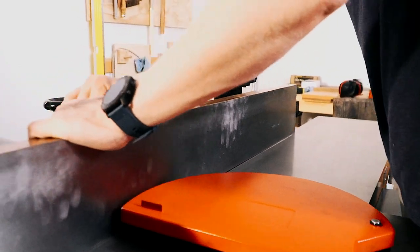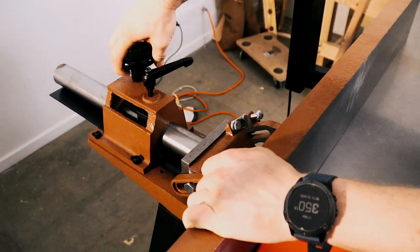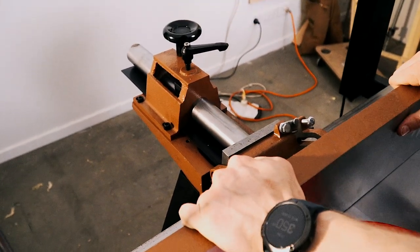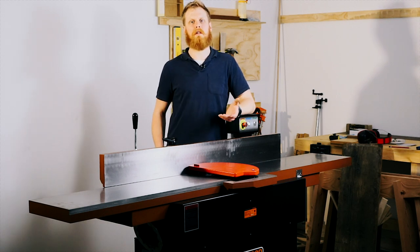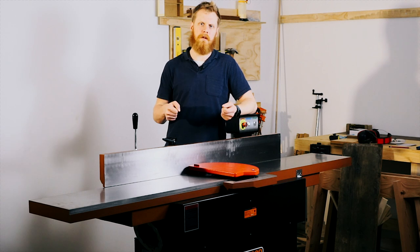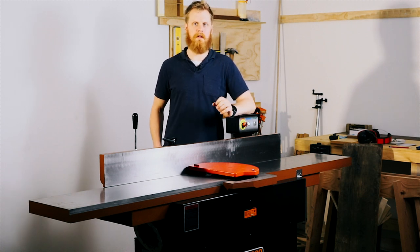One of the key features of this streamlined design is ease of access to the fence adjustment — the idea being that there is no straining, no overarching and having to hurt yourself. The table itself is wheel-adjusted, not a lever. As I'm sure some of you will know, trying to adjust table heights with levers can be quite frustrating — they can grip, and it's very hard to get a very accurate measurement. Whereas with a wheel-adjusted table, it makes getting the exact amount of material you want to take off very easy.